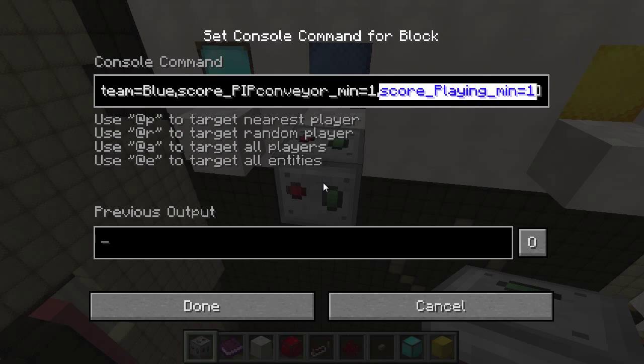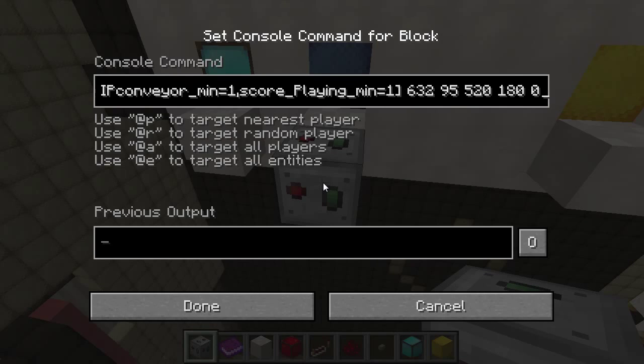The only people on the night of that have a score of playing equal to 1 are the 6 contestants, and I have that set up in the start game logic for the game show because we test with just anybody who's on. If one of those people is on to either spectate or perform a job, and they were still for some accidental reason on the blue team with a score of conveyor 1, all of a sudden you get people teleporting where they're not supposed to. Score playing min equals 1 guarantees that I only get the people who are on there for that night's playing.